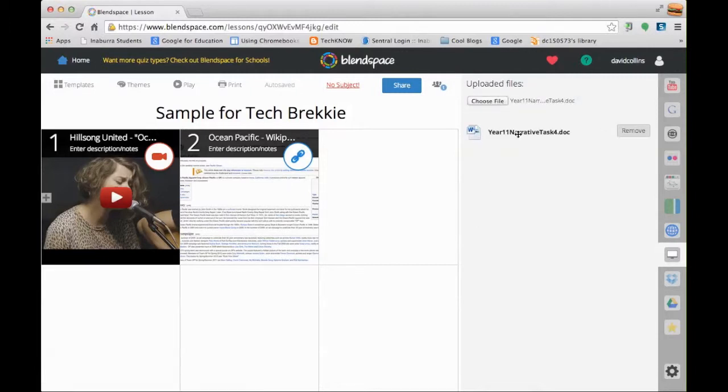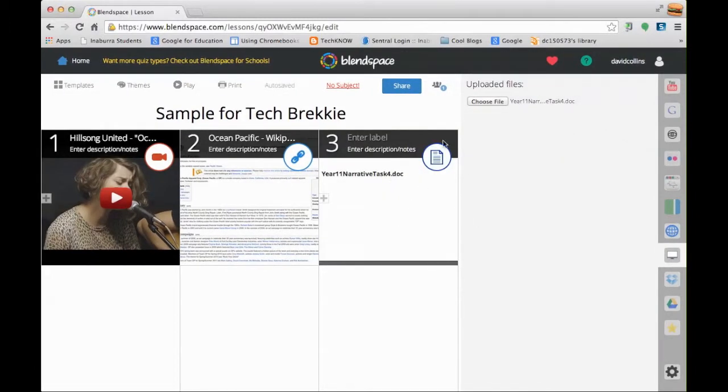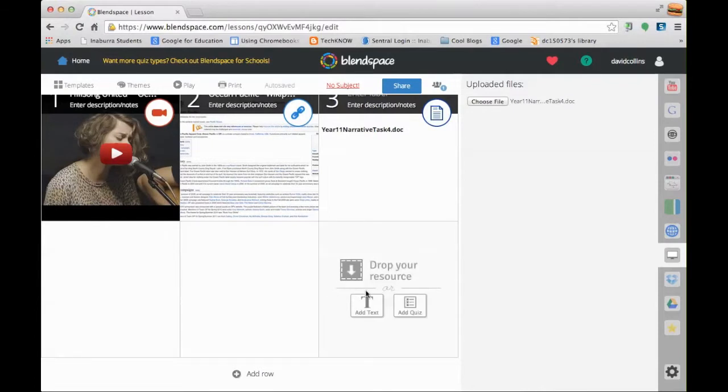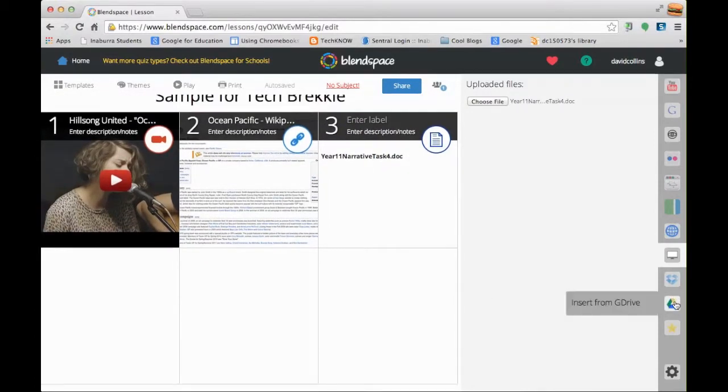It takes a little while, and then once it's there I can drag and drop, and I have made a connection to that particular Word document. And as I keep going along down here, I can add more rows and work from there. Now that's hopefully a very handy thing.